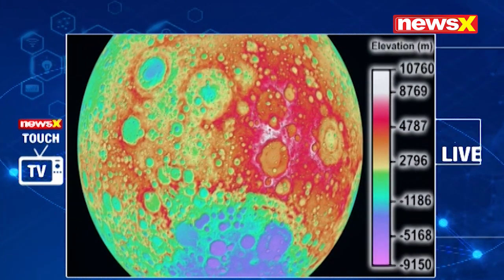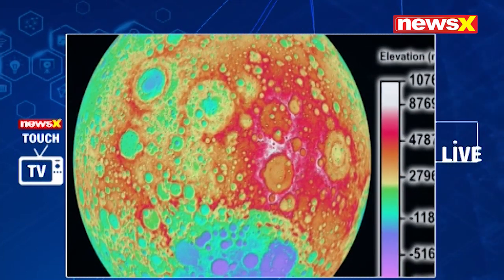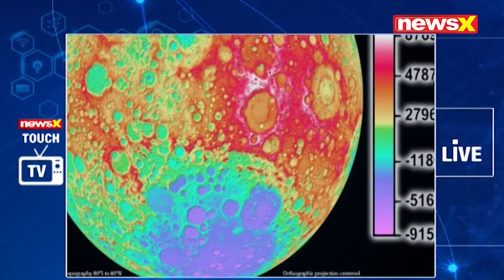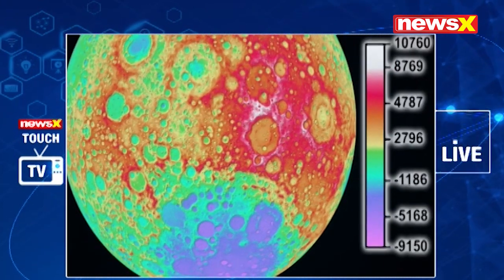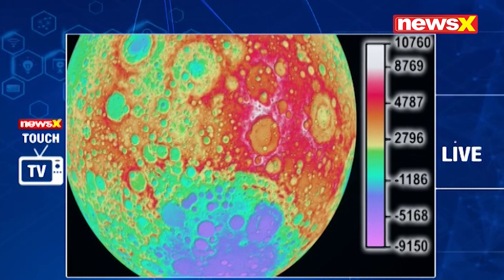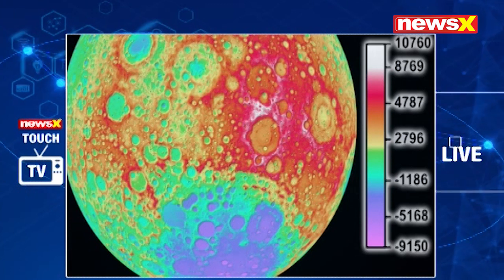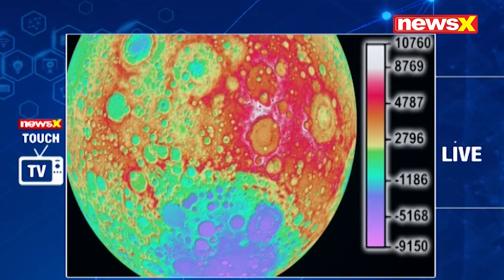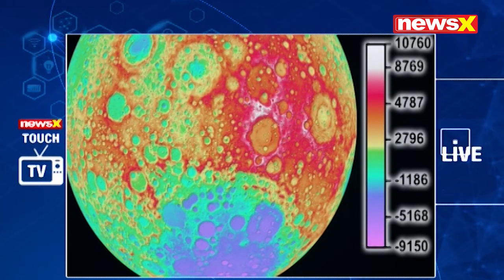We know a little bit about the topography as well. There are, of course, speculations that there could be some minerals. This is a deep end side. This bluish side you can see is the south lunar side. So, of course, this is a historic feat which India is hoping to achieve. We'll, of course, have to wait and watch till the 7th of September between 1:30 and 2:30, 1:55 to be precise, is when we are expecting Chandrayaan 2 to launch, or rather land on the moon's lunar south surface.